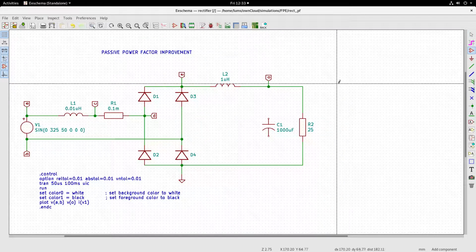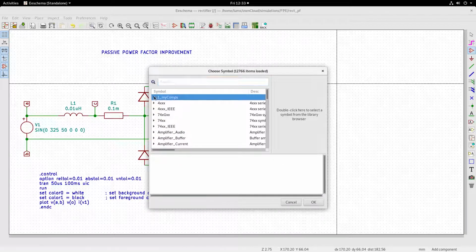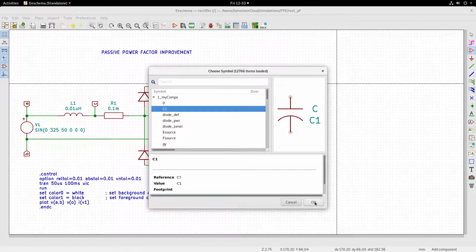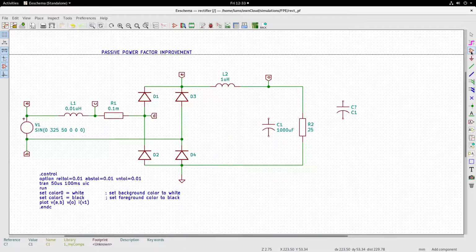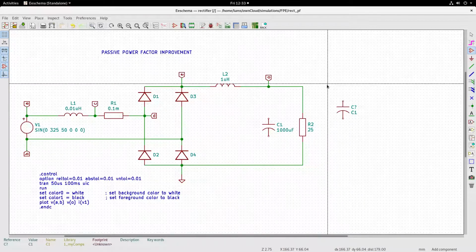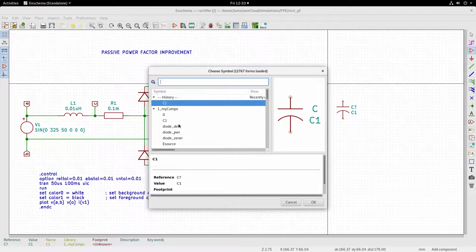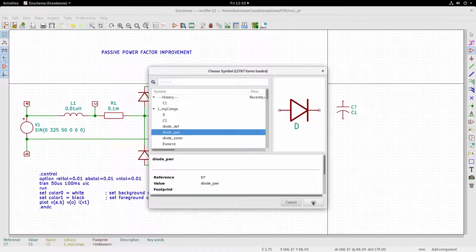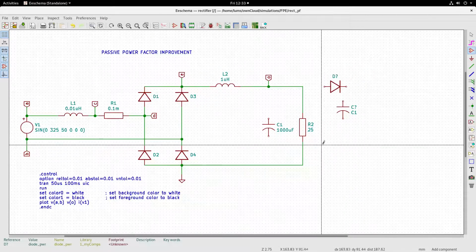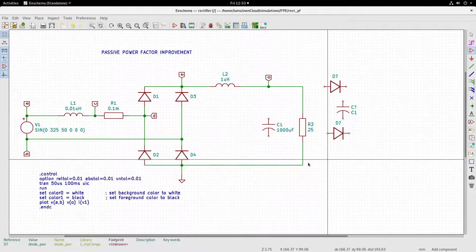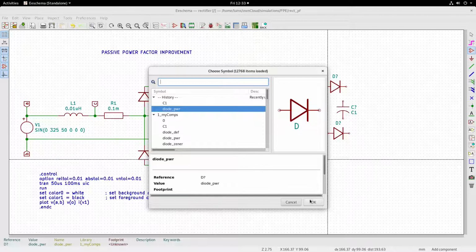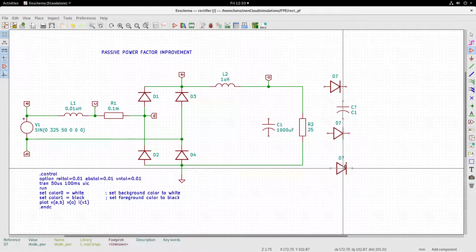I'll go into the components, place one more capacitor, C, I'll have that, and then I will need 3 more diodes. So I will pick 3 more diodes. So like this, I have 3 diodes.